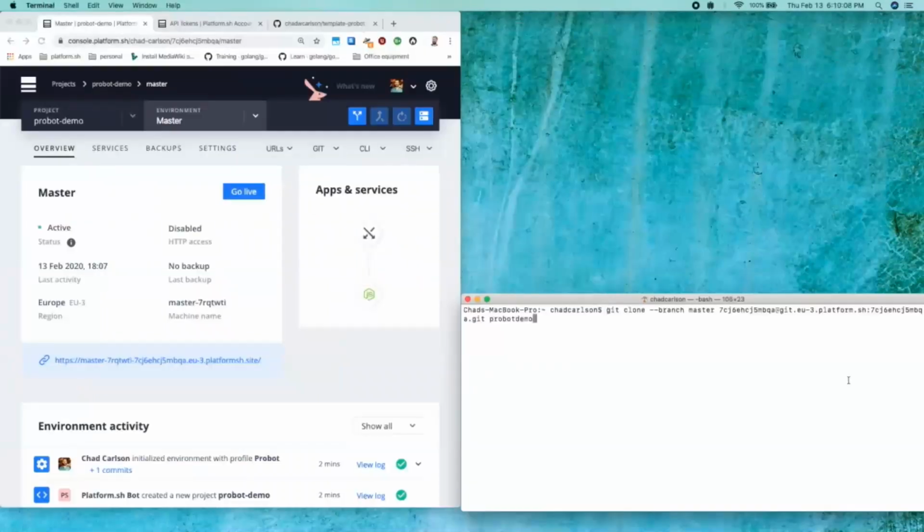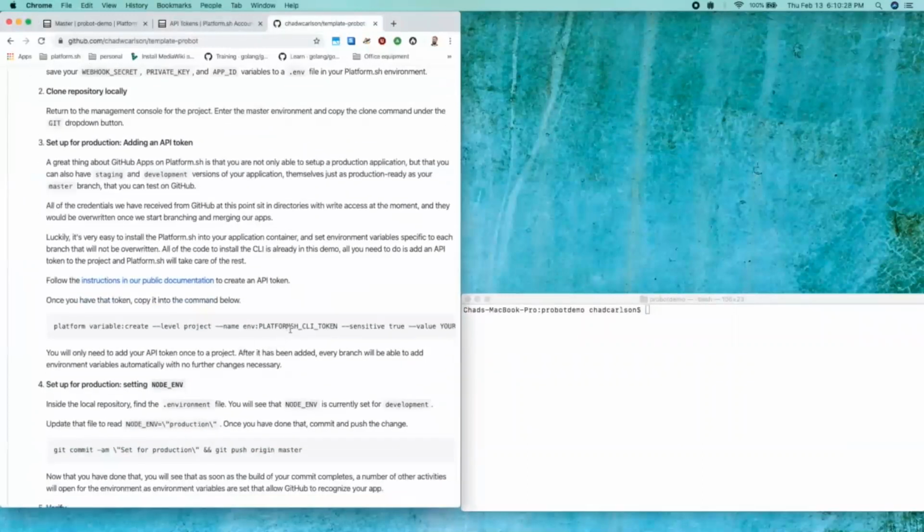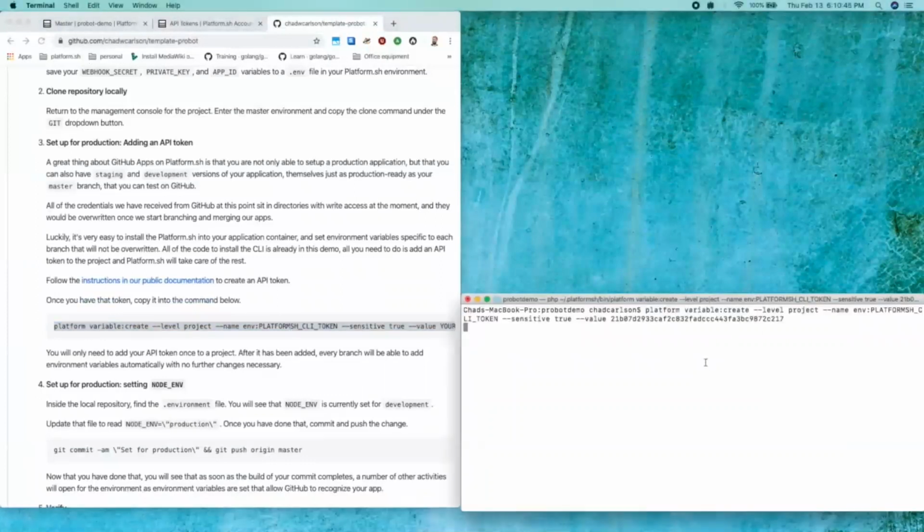So I've set aside a terminal here next to my management console view of the project. And inside the README, I have this command here that's setting the Platform.sh CLI token to that token value that we just created in the accounts.